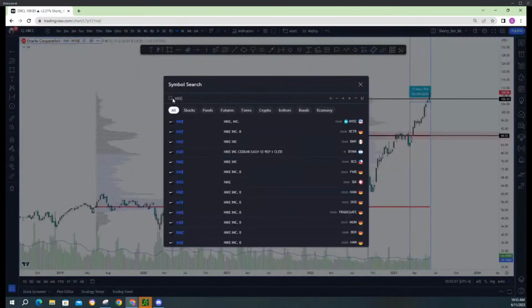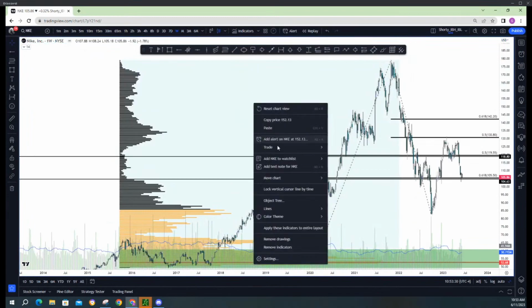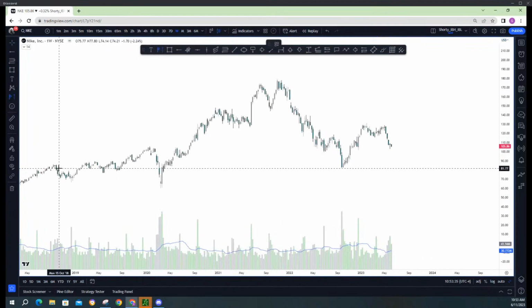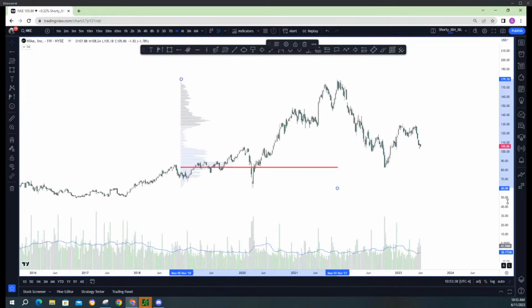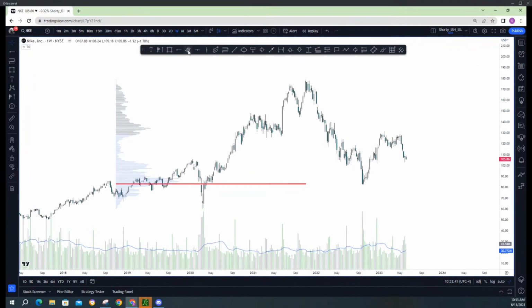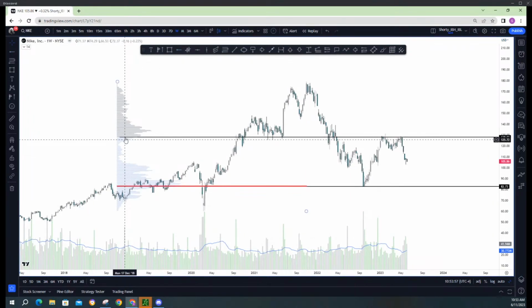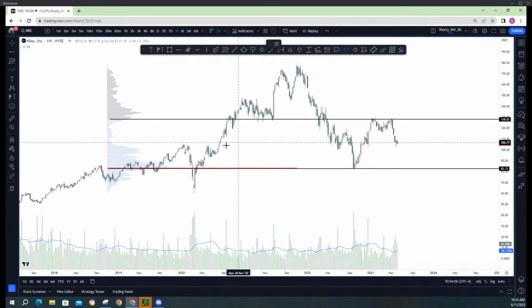Okay. For instance, Nike, let's take a look at it because I'm interested myself. Here's Nike, the way it played out last time. Look at that. You guys don't like $50 a share, do you? Here's your value area high, here's your value area low, and here's your mean. And the concept of what I explained earlier, reversion to the mean, does it make sense now?